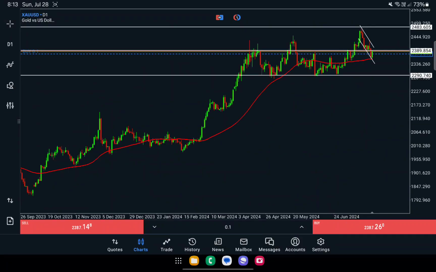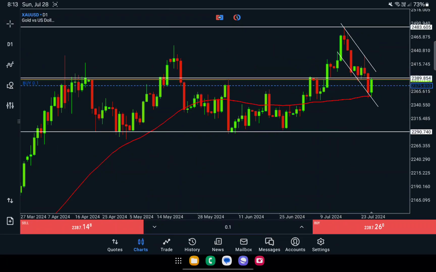If I select the daily time frame, as you can see, the market is also on a buy trend on the daily. It has been trying to push down for the last few days, since last week. The market just touched last week's all-time high, and it is trying to go down. Again on last Friday, the market tried to push up.